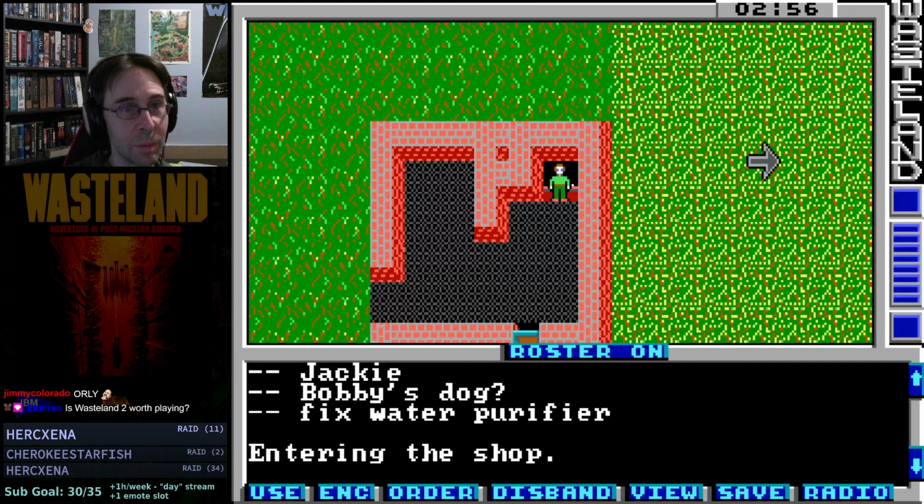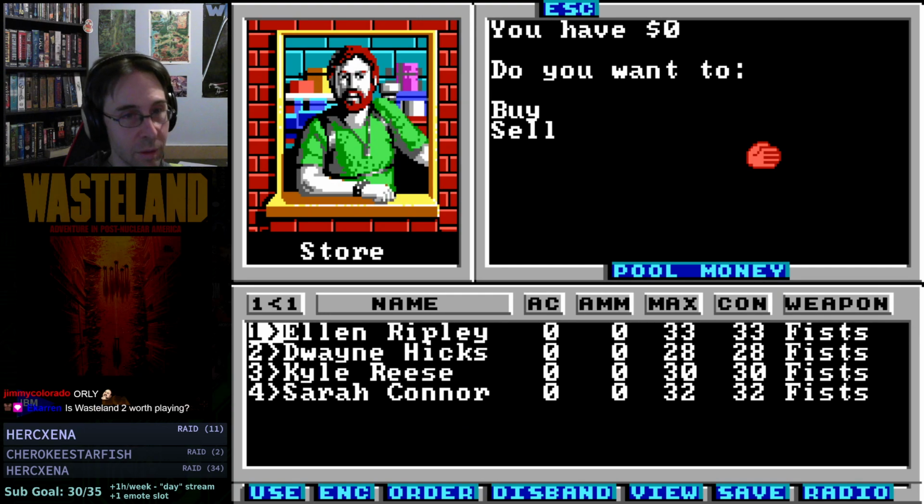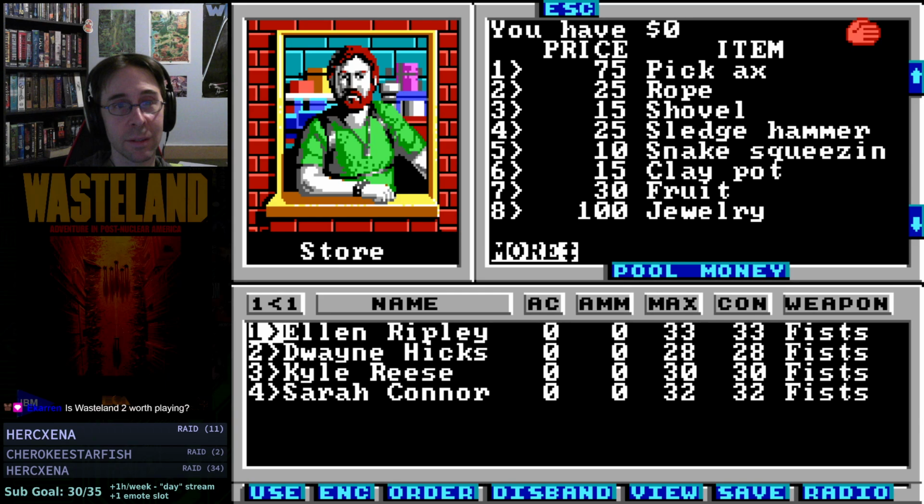Let's see what he has. What can you buy? We can buy a book, a crowbar, a gas mask, a Geiger counter. That might be important. An end mirror, a jug, a map, some ashes, a pickaxe, a rope, a shovel, a sledgehammer, some snake squeezing. I don't remember what that is. Is it something to remove poison? Maybe.